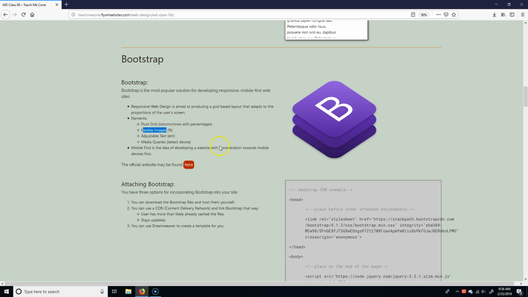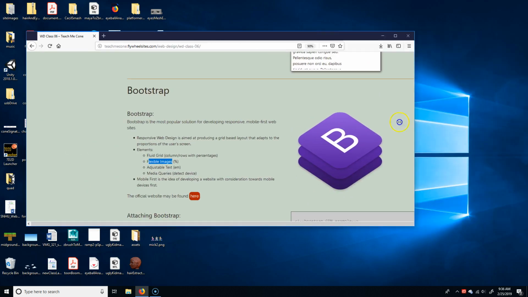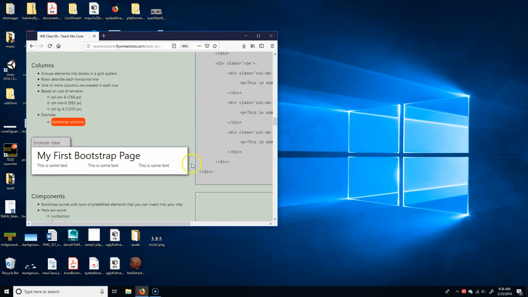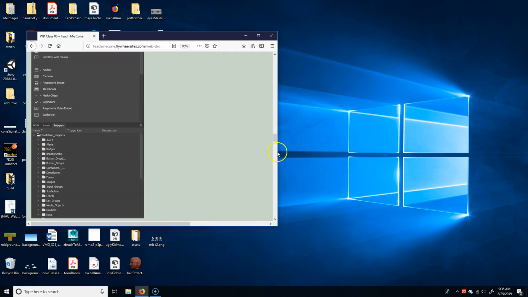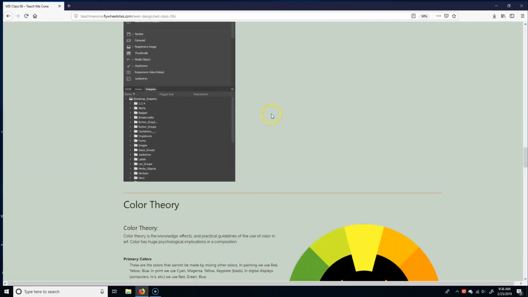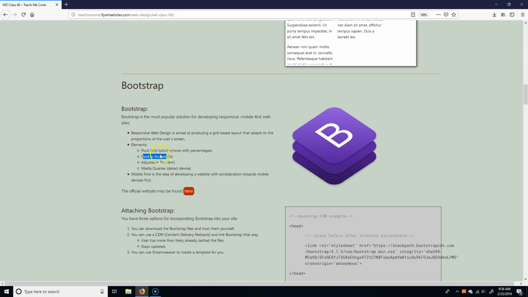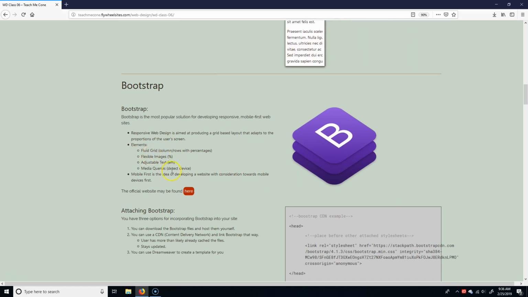Then you have flexible images, which just basically means that the images will expand and contract. I don't know if I have this one set up as expanding and contracting. I don't think I set that up on these. Some of them I do a good job with that. Sometimes I don't. And in this case, I didn't. But basically, you have images that will adjust their size depending on the browser window as well.